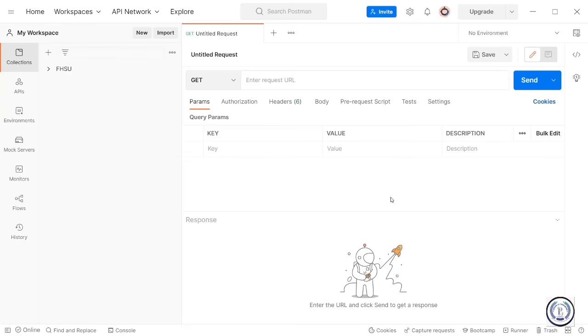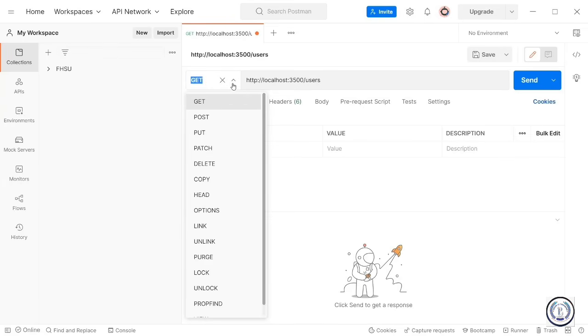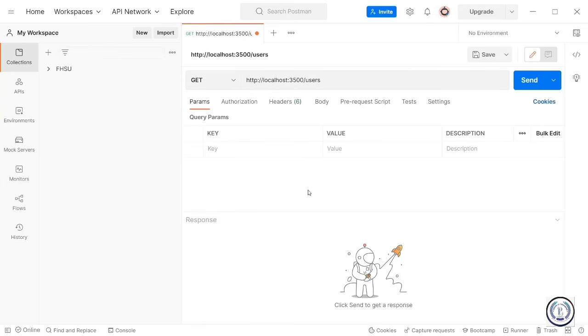And what we need to do is put in our dev URL at the top. So I'm going to put in localhost, and you can see it actually remembers what I've had in here before. So we want localhost port 3500, and then the users endpoint. Now our users endpoint has several possibilities because we get different responses from each HTTP method that we send. So we have GET, POST, we're also going to send PATCH and DELETE, and we need to check out every possibility. And if we get a response that we don't expect, then we know we need to fix something in our code.